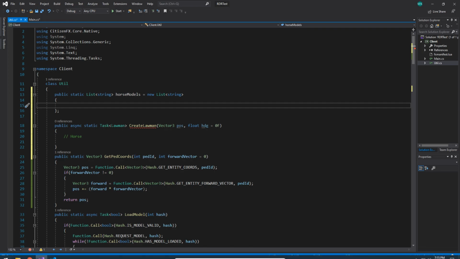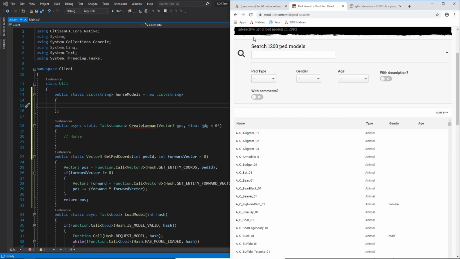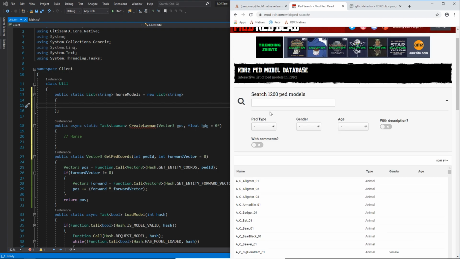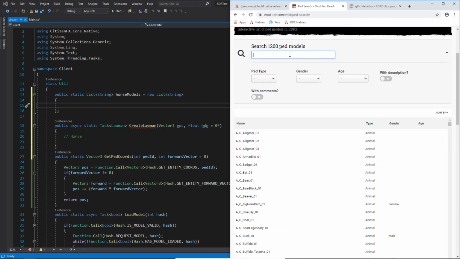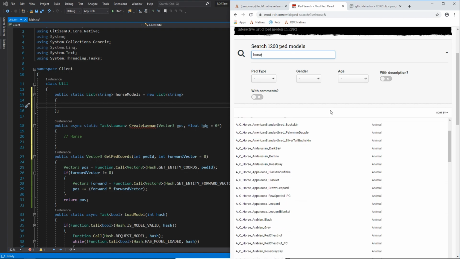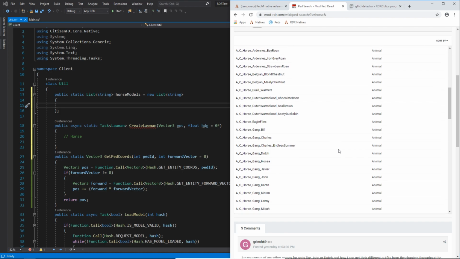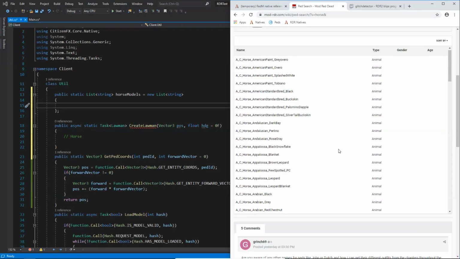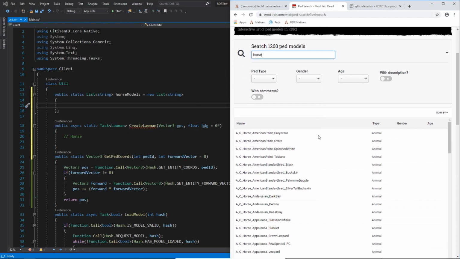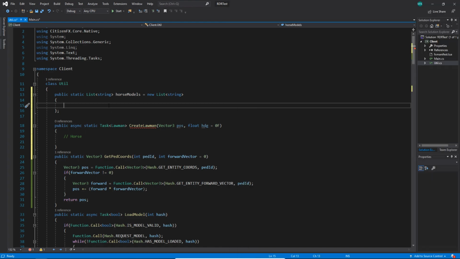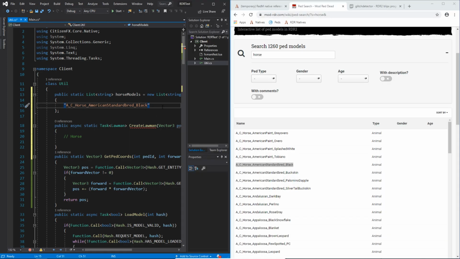I'll have this linked in the description, but here you can see on modrdr.com we have the ped database, and up here in the search bar you can just type horse, and it will filter all the different types of horses that there are within Red Dead 2. So that's pretty cool. For these we'll maybe just grab some of these generic ones like up here, and we'll split the window.